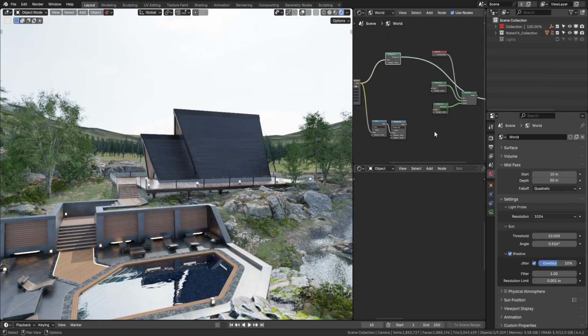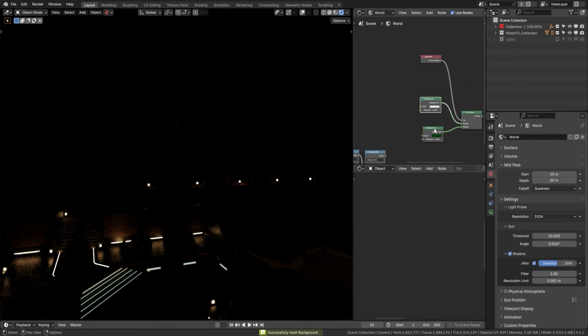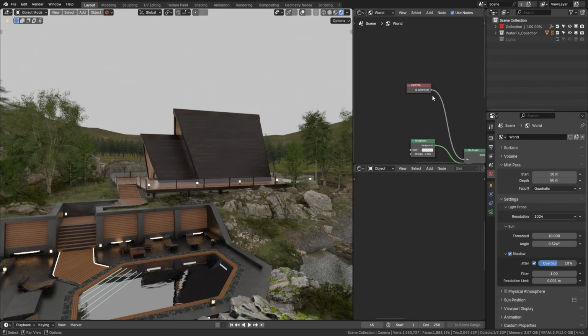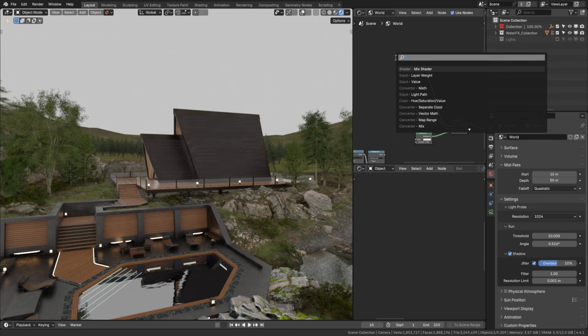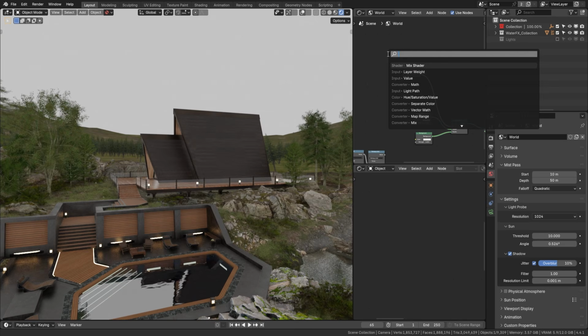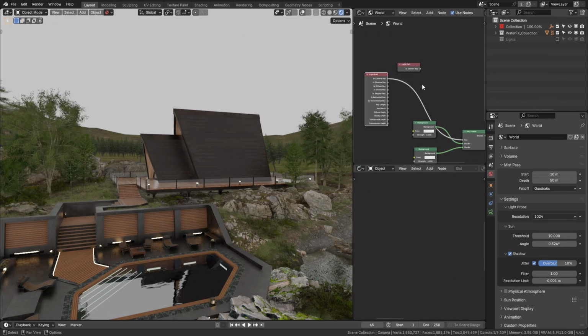So the first thing you have to do is, instead of using one background, use 2 background nodes, like I did here, and set them both to default here. And we're mixing them using a mix shader, with the factor being the Is Camera Ray output from the Light Path node. So if you press Shift A to search, and then go to Light Path, the Is Camera Ray, you plug that in.